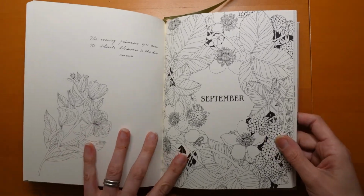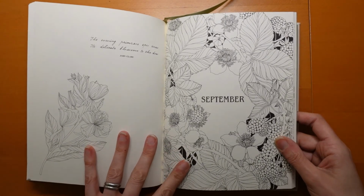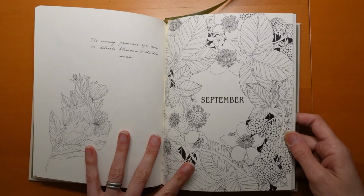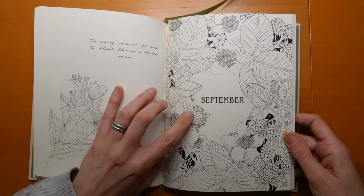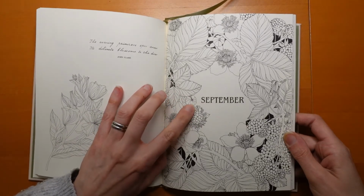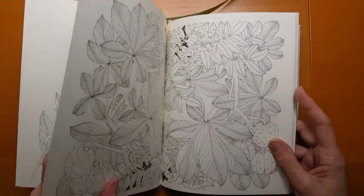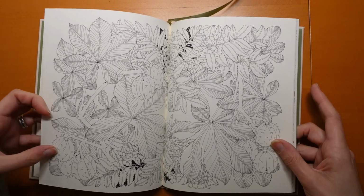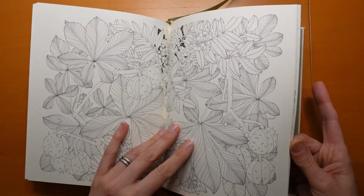I've seen this page coloured absolutely beautifully, and it was the reason I wanted the book, because it was so lovely, and I love colouring blackberries. So unfortunately I've got a bit of ink smudge there on that one, but I'm sure I'll cope. And that's a very pretty page. We have some berries and conkers here.